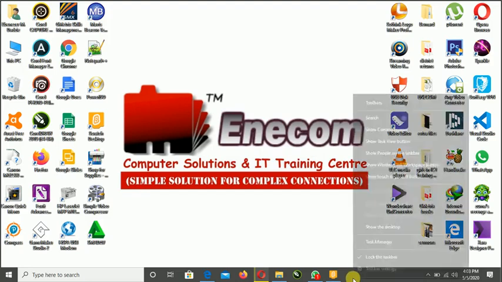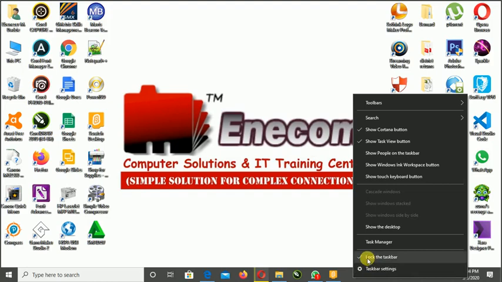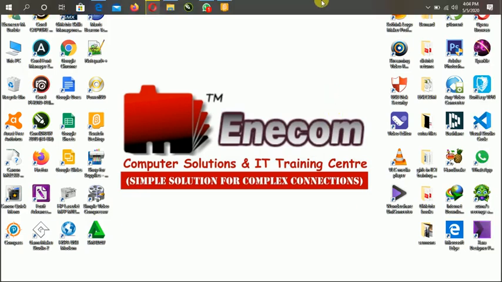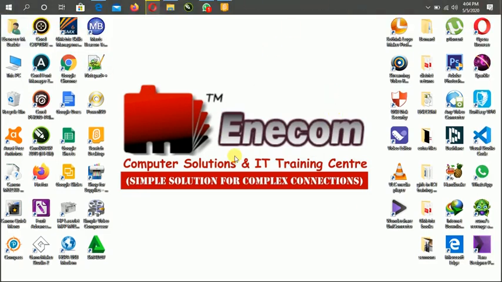First of all, let's see if you can move it to any of the corners of the screen. I'll right click on it and select locked. Windows 7 does the same thing. You just right click on it, then you choose locked taskbar. That option gives you access to drag. Now if somebody says drag, it means you click the left button without leaving it, then you move it. You move your hand to the top, for example like this. Then you can see that the taskbar has moved to the top.